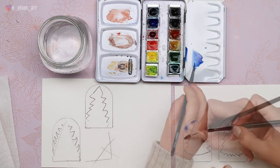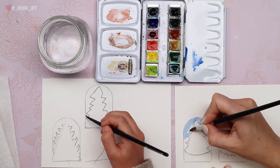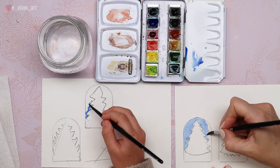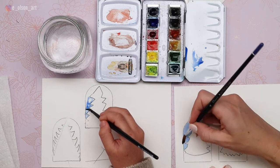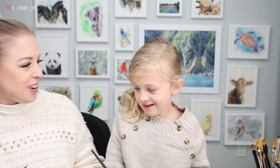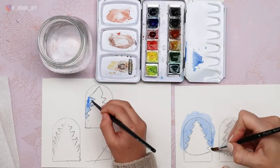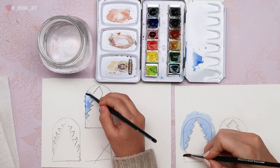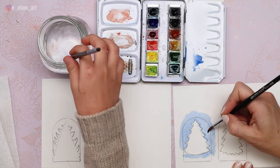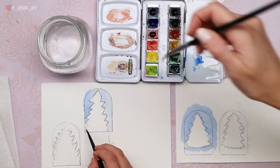Okay, so let's go ahead and use the blue. Go ahead and dip in your blue, and let's paint in the background right up to the tree. Try and paint around the tree as much as you can. And if you go out of the edges, look at this. Watch, this is the fun part about this. I can mess up, and you know why that's okay? Because we're cutting them out. Exactly. So you can be messy around those edges. If you have any puddles or pools of water, just use your brush to kind of lift those out. Nice.